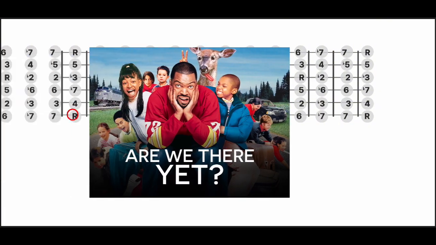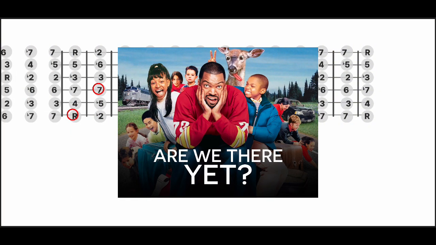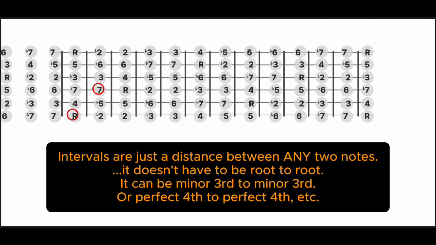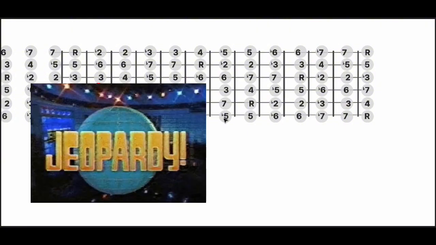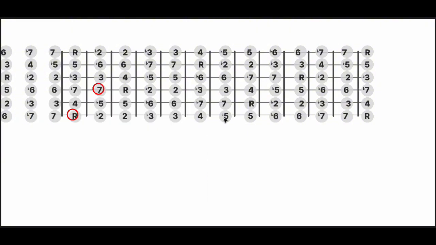So that covers the interval distances. I just want to mention one more time, something extremely important to understand is that intervals are distances regardless of the note they start on. The distance from any note up 2 frets is a major second, not just the distance from root to the 2. The third to the diminished fifth, for example, is also a distance called a major second, because we're going 2 frets, right?